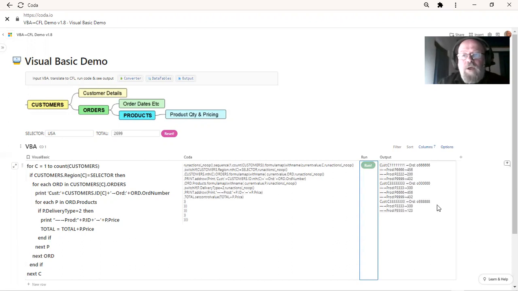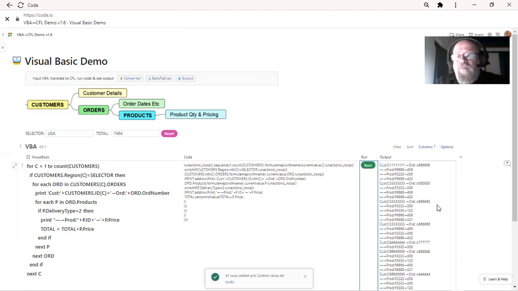It's going through each record and following the logic that we've asked it to do. So basically, somebody who knows Visual Basic can put in their code as they're familiar with, and this function will convert it into CFL. And our proposal is to develop packs that will be able to do this translation in the pack, with much better error checking and syntax checking and reporting of problems and so on.